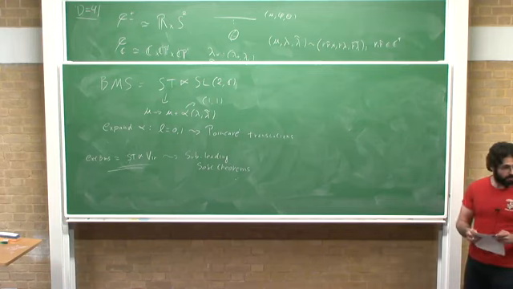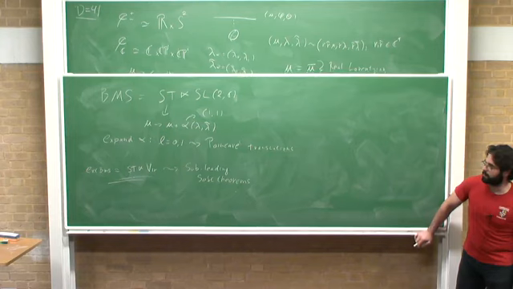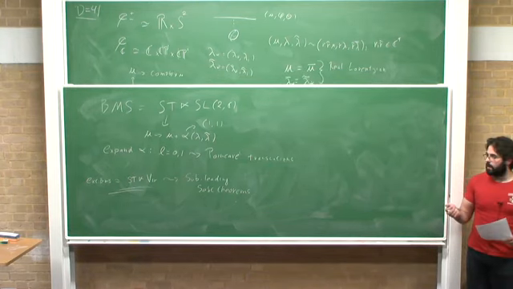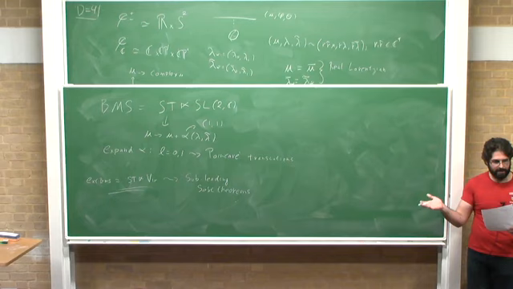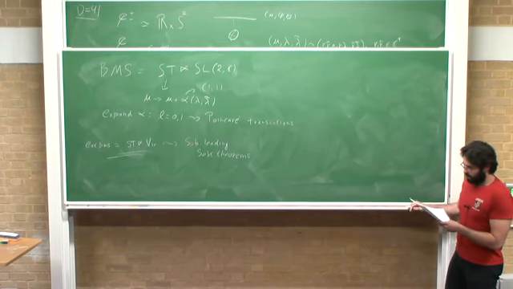Do you have two SL2Cs acting separately? Yeah. So in the complex, you have two SL2Cs that are acting separately, one on the lambda and one on the lambda tilde. And it's going to be very apparent because of the generators at the end. You're going to see that they are chiral. Okay.